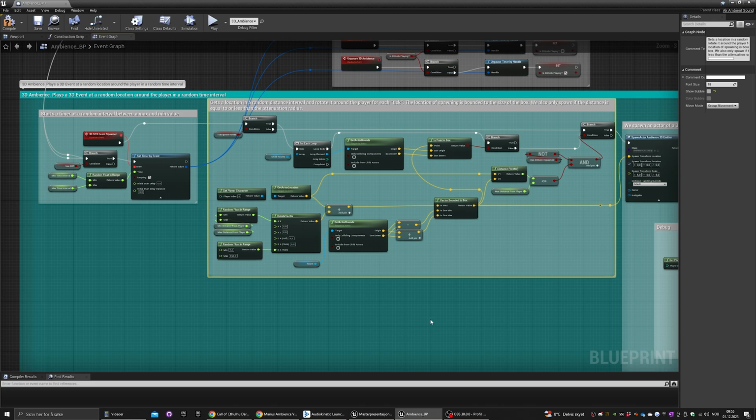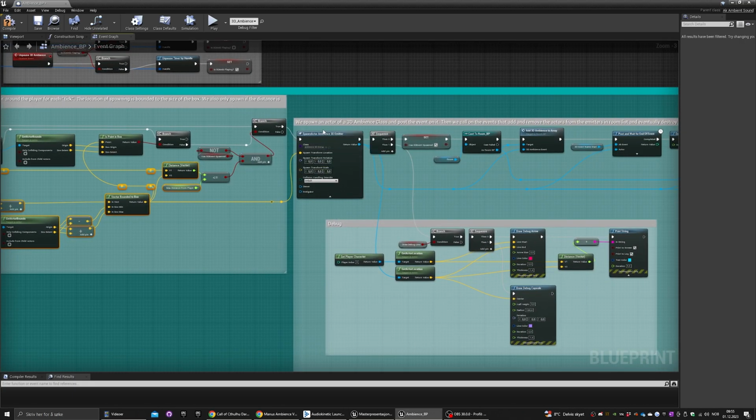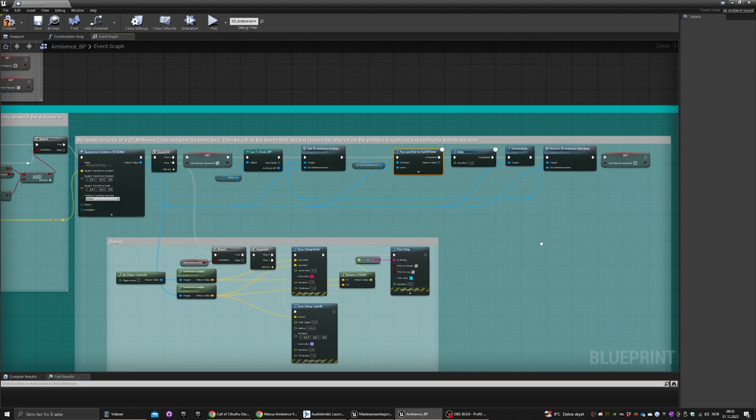But first, we need to check that the location where it will be spawned is within the bounds of the environment, not colliding with walls or other objects, and that it spawns only if it's within a certain distance to the player. We get a location in a random distance interval from the player, and then we rotate it with each time we execute the timer. If the conditions are true, then we spawn a 3D audio emitter and wait for the sound to finish before the actor is destroyed. We can then spawn another one.